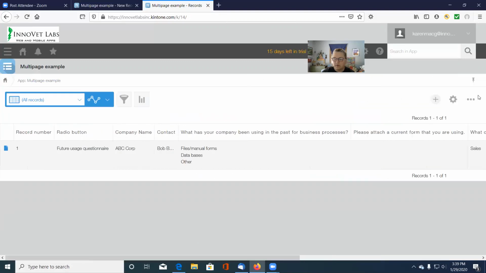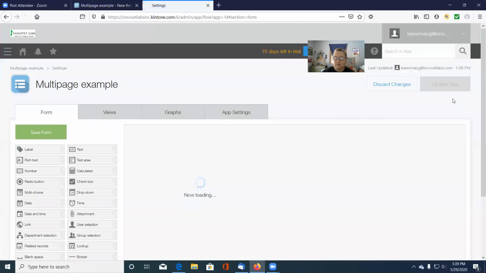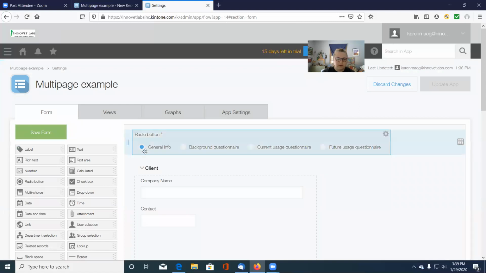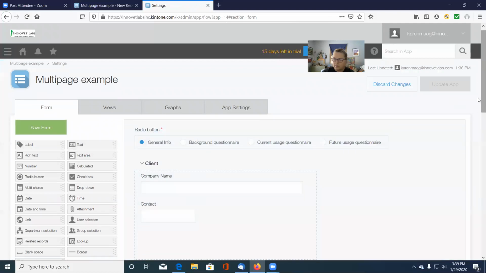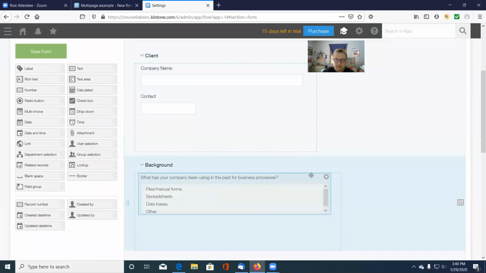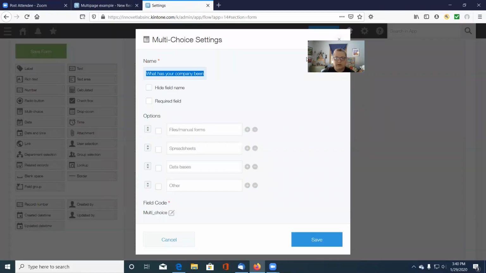It's really so easy. And what I didn't go into on this, these are the different types. So it's text, or text area is bigger. What I did here was this was a multi-choice, so right there.